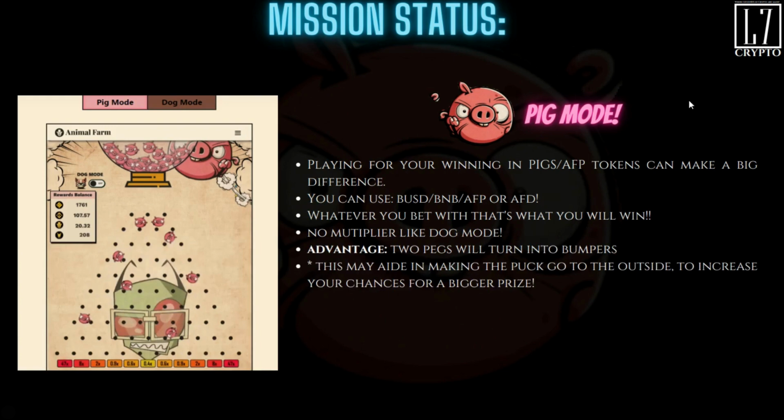Pig mode. Now, you're playing for your winnings in pigs or AF pigs. The tokens can make a big difference. You can still use, like I said, you can use pigs, dogs, BNB, or BUSD. So whatever you bet in, that's what you'll win. But there's no multiplier like we're going to see with the dog.